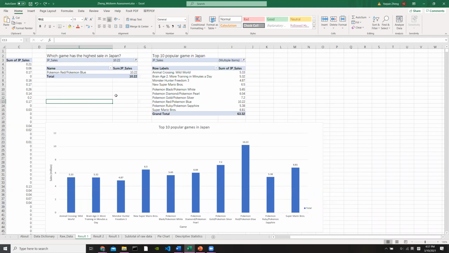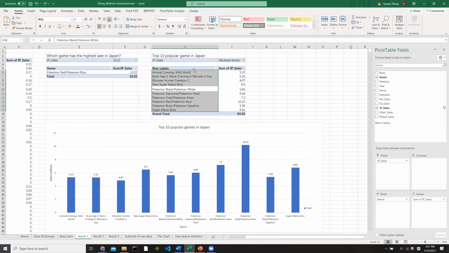So based on this pivot table, I can select the multiple items, and then I can have the top 10 popular games in Japan, which has the first 10 higher sales amount in Japan.